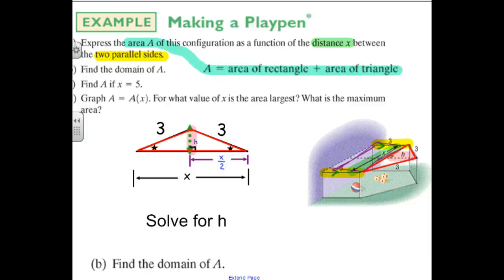So I'm going to pull out this red triangle out here, where this distance along here is my x distance. I know that it's an isosceles triangle because those two sides are 3. That means that these two angles are congruent. So that's what forms this isosceles. If the two sides are congruent, then the angles are congruent. If I drop the height, I get a right triangle in here, and this distance will be half of the distance x. So I have a nice right triangle, which I think I can now do a squared plus b squared equals c squared to find this, I'll call it h side.